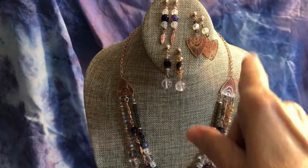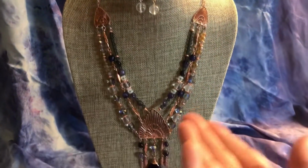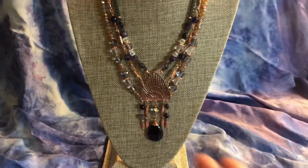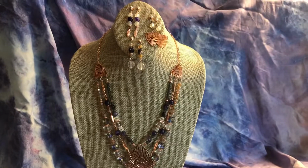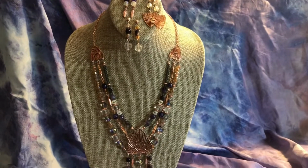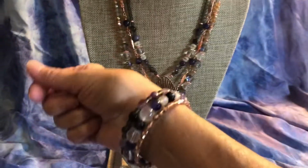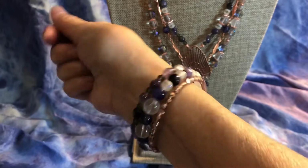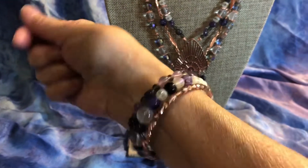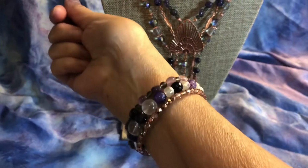I put all of the earrings that I created for this month because they pretty much go with this necklace, since this necklace has all of the beads that came with the box. So any one of those 3 sets of earrings that you see go very well with this, and I absolutely love it. And of course, I made a bracelet as well using memory wire, and I thought it came out pretty cool. It's only like a three ring memory bracelet, but I wanted to use the rest of the beads, and that's what I did.